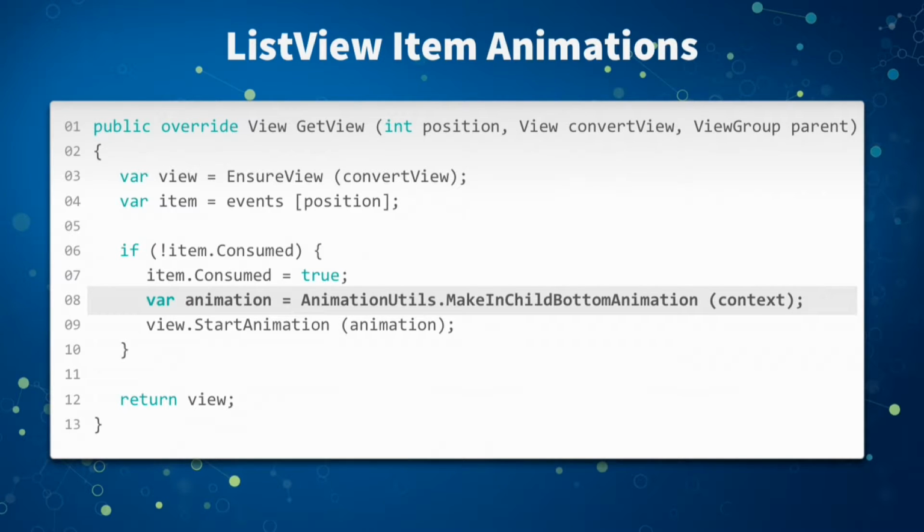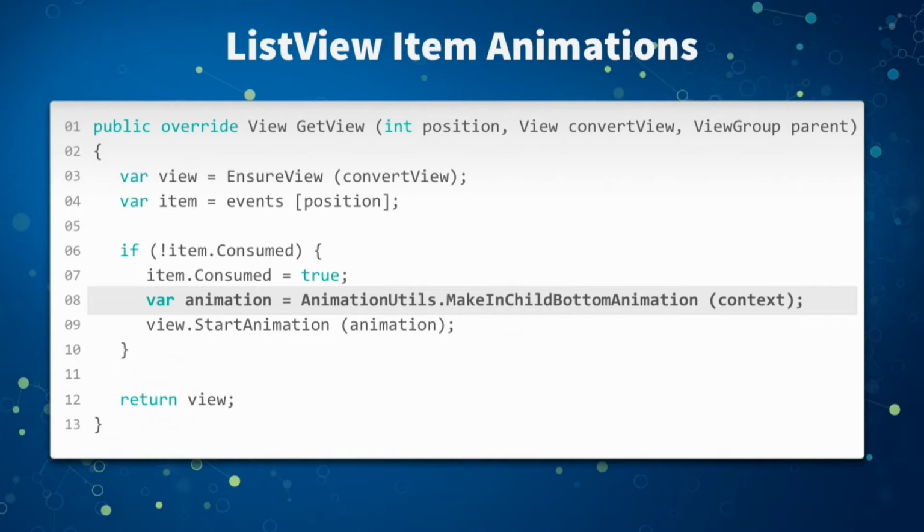It's very simple to do, actually, because that's an animation that's part of the main framework and is exposed through AnimationUtils. The good news is that this is available since Android 1.0. But the bad news is that it's using view animations. So you do have to be a little bit careful, because view animation can sometimes cause a lot of artifacts when you're using list items, because ListView has a special way to lay out these items. So you just need to be careful on that. But in the basic case, normally this should work.